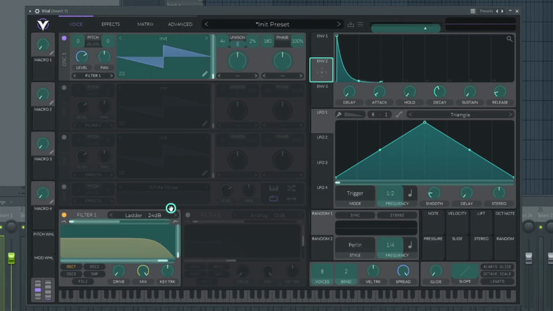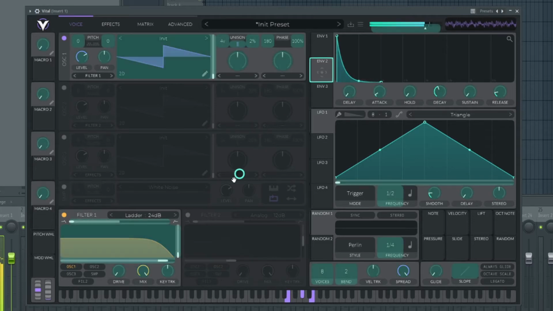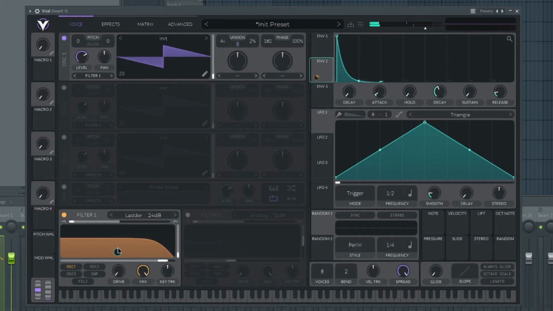What's really cool, watch this. This is something that Serum doesn't do, it's like live parameters. So watch this, I can hold a chord, and before I've even assigned it, I haven't let go of the mouse yet, I can see what this is gonna do. So that's really cool, honestly. I really like that.